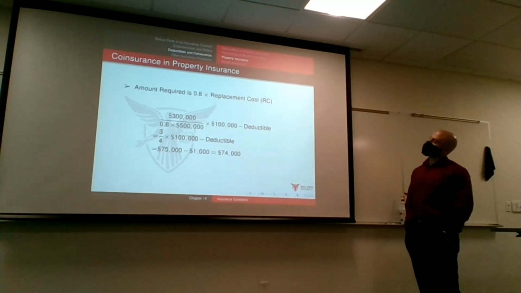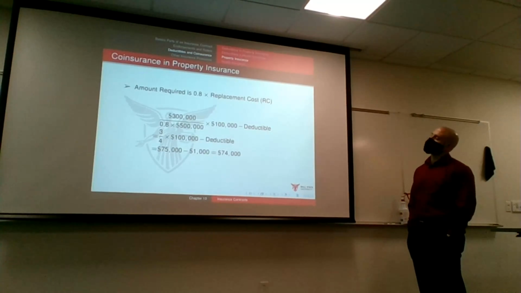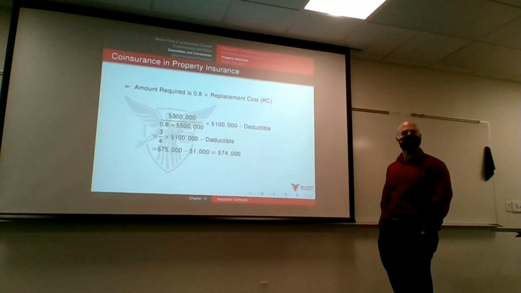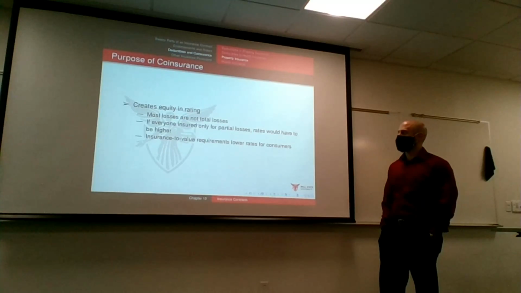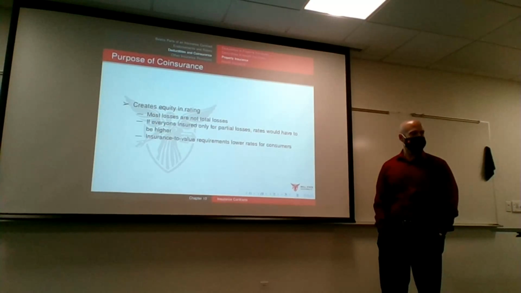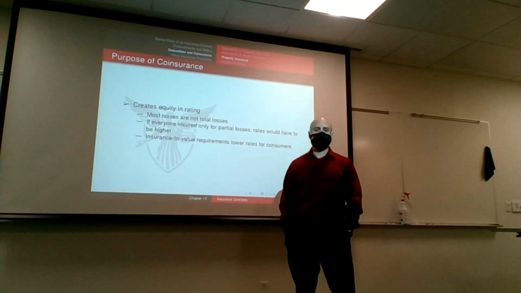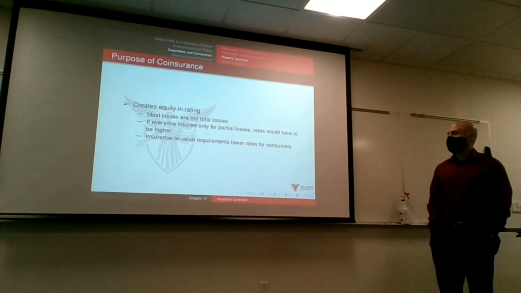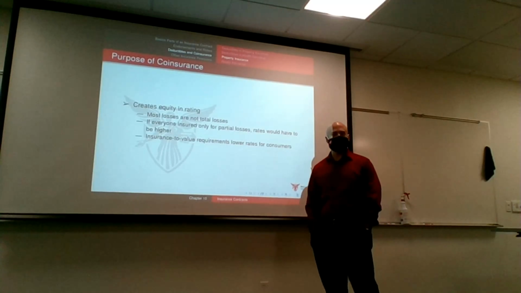So then you might say, well, number one, why would a company or a firm or a person buy this policy? Or why would they choose to essentially underinsure, we could call it? Why would they choose to underinsure? And why would the company let them? Well, one, it allows more choice, allows us to create some equity in rating. So recall, equity in rating is about fairness across all risk classes. We note that people that tend to want full insurance tend to also need it.